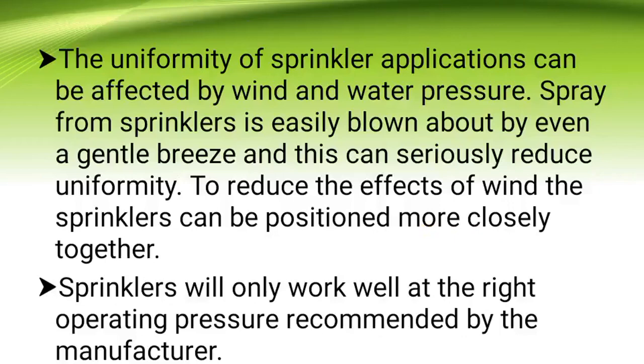The uniformity of sprinkler applications can be affected by wind and water pressure. Spray from sprinklers is easily blown about by even a gentle breeze, and this can seriously reduce uniformity. To reduce the effects of wind, sprinklers can be positioned more closely together. Sprinklers will only work well at the right operating pressure as recommended by the manufacturer.